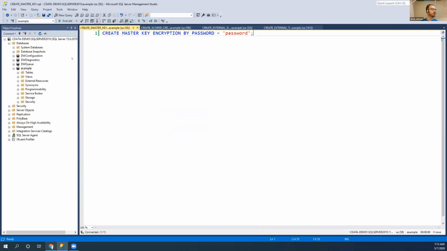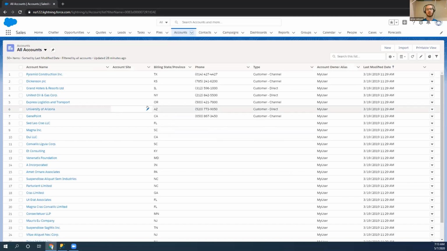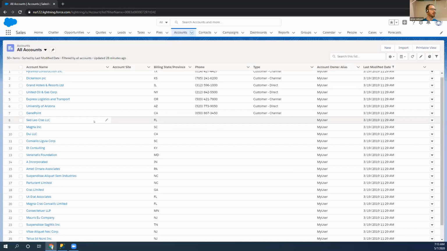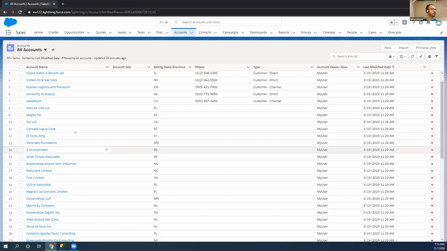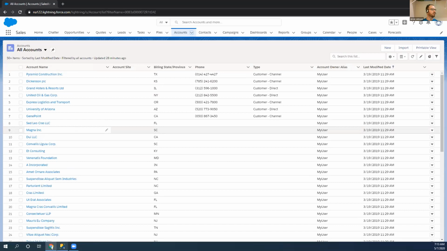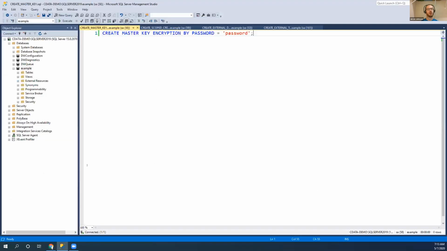And then what we're going to do is I'm going to create an external table based on Salesforce accounts. So as you can see here, we have some Salesforce account data. And so I will walk through the process of doing that. Live demos are horrifying, terrifying to perform. So what I've actually done is run all of these commands beforehand, except for the create table, just to reduce any hiccups. But this process is going to be the same for creating any external data source and external tables in PolyBase, even if you're not using a CData ODBC driver.